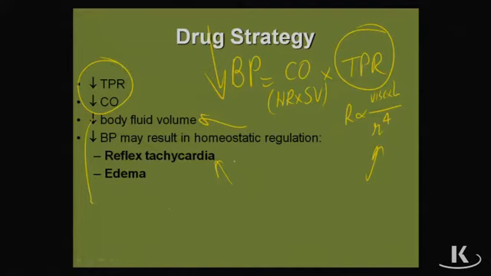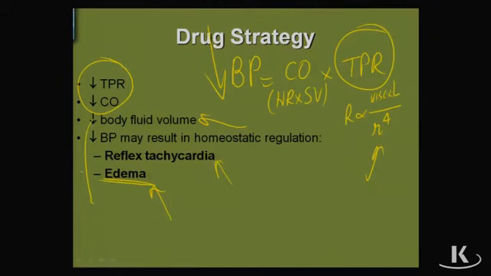The other big homeostatic regulation is the renin-angiotensin-aldosterone system. As blood pressure drops, and as we know perfusion pressure in the capillaries of glomeruli decreases, we're going to see an increased production of renin by juxtaglomerular cells. Then angiotensin II will constrict, and aldosterone will result in increased fluid retention. It is that salt and water retention from aldosterone that is associated with the classic edema of antihypertensive medication. This is why not only will I have to treat reflex tachycardias, but also the side effect of edema of most drugs that lower blood pressure.